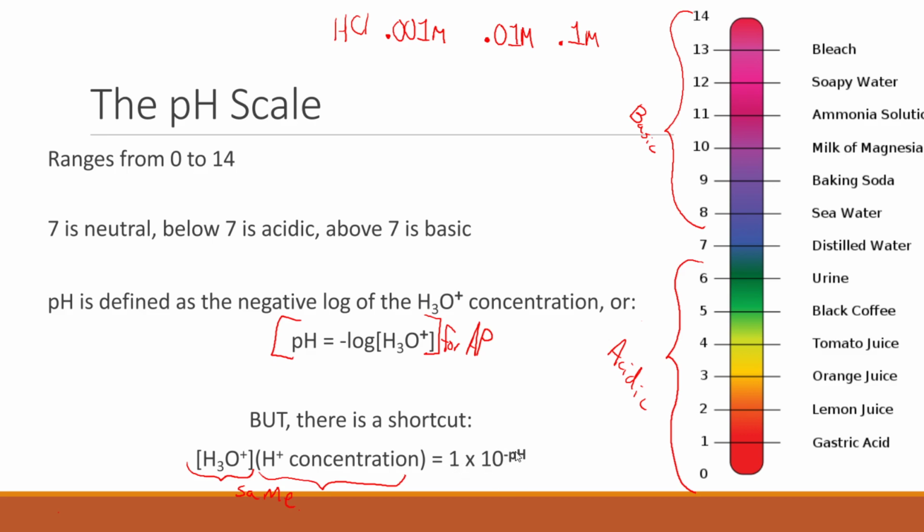There was another question. What if the exponent is positive? Then you have a negative pH, which is possible. The more concentrated an acid is, the lower the pH. The more concentrated a base is, the higher the pH. So they get further away from neutral, which is our distilled water, or just plain H2O example.